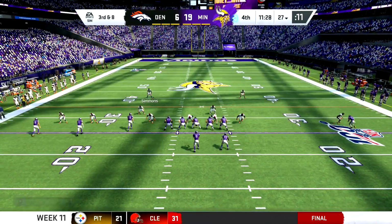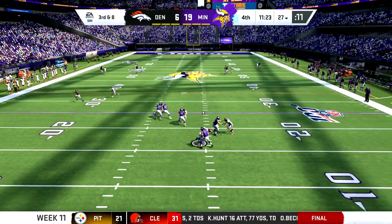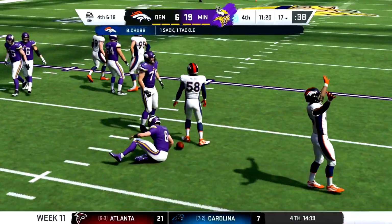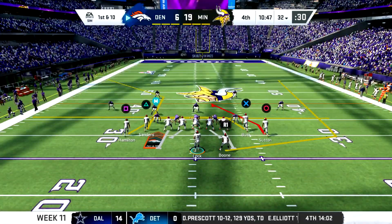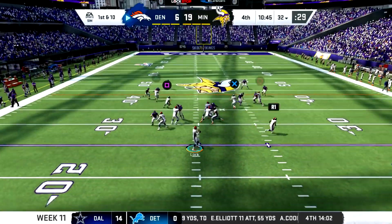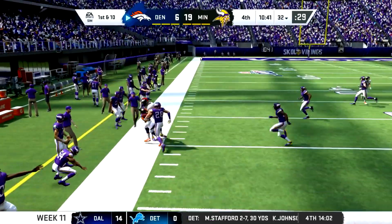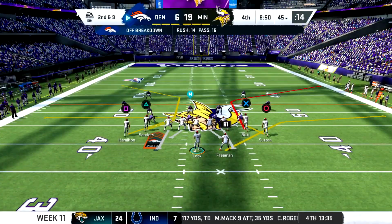Defense has been on the field a ton today. 3rd and 8. Cousins, pocket collapsing around him. Sacked by Bradley Chubb. That pressure has become more of a factor throughout the game. You have to give a lot of credit to this defense. They've been put in tough situations. The offense now has to pick them up. And there's a first down on the catch, Jake Butt. And we're up to the 44.